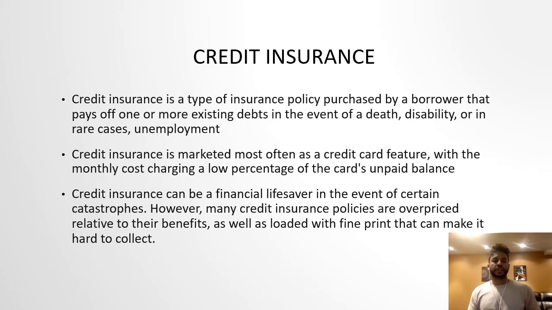So what's credit insurance? Credit insurance is a type of insurance policy purchased by a borrower that pays off one or more existing debts in the event of a death, disability, or in rare cases, unemployment. Let's just say you have 5 credit cards, each has like $10,000 on it, and usually you're paying them off, right? You're doing your monthly payments and all that stuff. Now, if you have credit insurance, let's just say that you pass away or something happens where you're unable to pay your credit back, then this insurance would kick in and it would pay it off for you. Credit insurance is marketed most often as a credit card feature, with a monthly cost charging a low percentage of the card's unpaid balance.